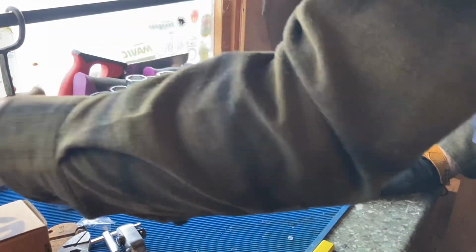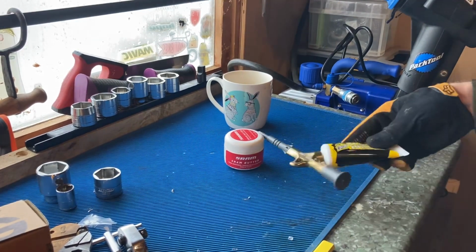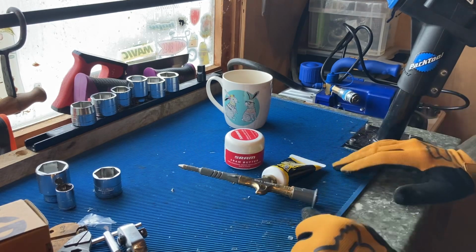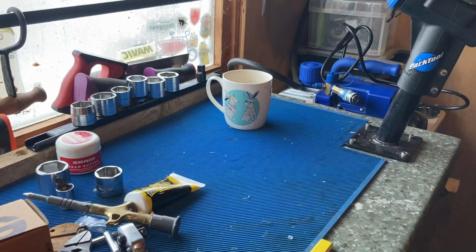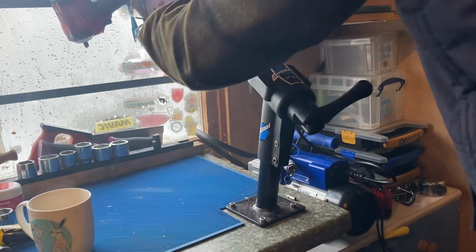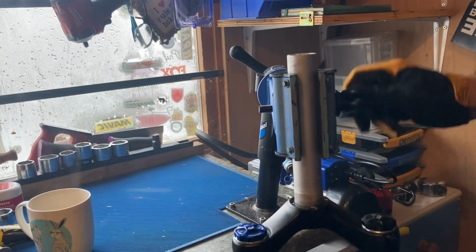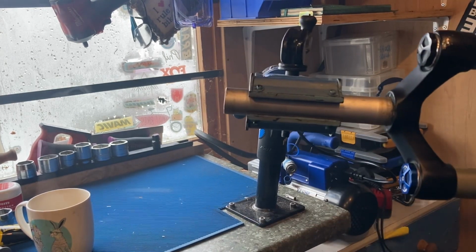And then we've got some different greases, Saran butter, Fuzzy Slick Honey, and I've got a nice big shelf of all the different oils and lubes and stuff that I need to fill these shocks with to make them work properly. The last thing I probably want to show you is this fellow, which is a Park Tool bench-mounted workstand. Sorry, I was probably shaking the camera there. And this is great to hold forks while you're getting the oil out of them, putting them back together, getting the oil back into the lowers properly.